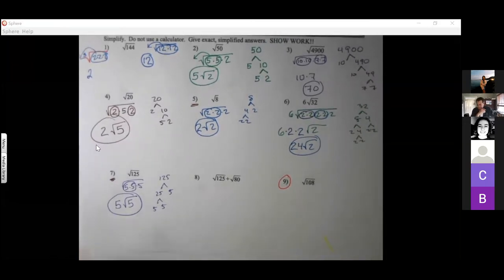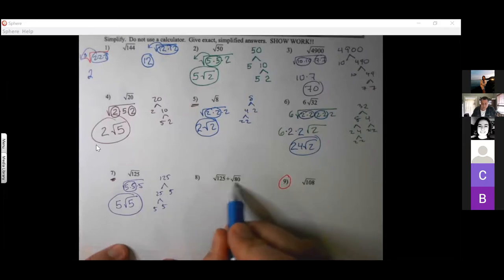Number 8 is asking us to combine two terms. And really, we can't combine two terms unless they're like terms, right? We can do them with constants. If we have like 7 and 12, I can combine those because they're always the same. They're like terms. But I couldn't do x and y. And it looks offhand like these are not like terms. Like it's as simplified as I can. But we better simplify these first.